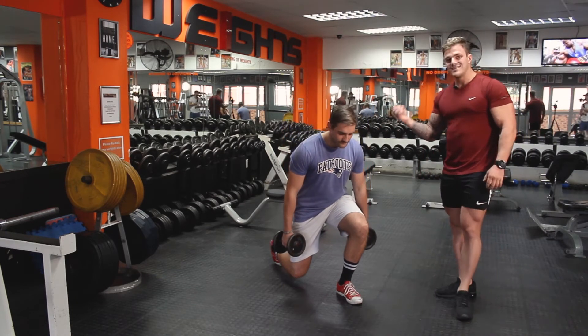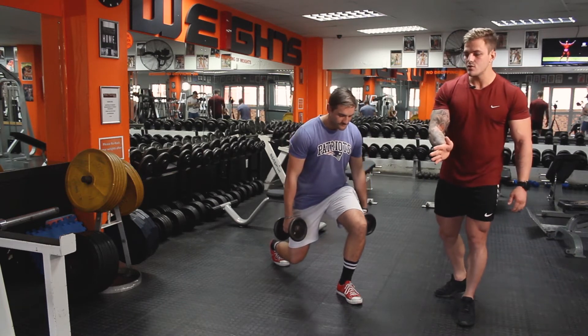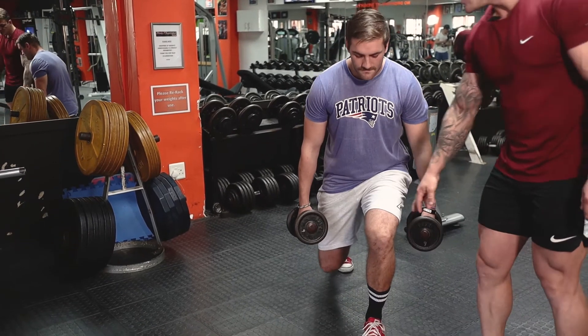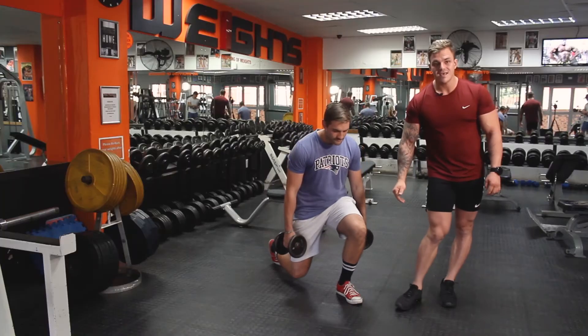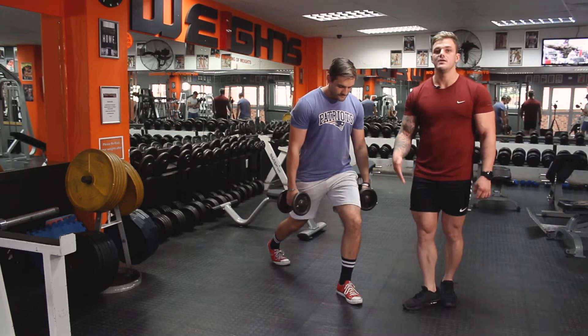He's going to go straight down. A lot of people make the mistake of trying to lean forward in the split squat or leaning back — we are focusing on going straight down. Donovan is also putting a bit of pressure on the knee and pushing it outwards. A lot of beginners tend to cave in at the knee, which leads to poor development and ultimately a likely knee injury.